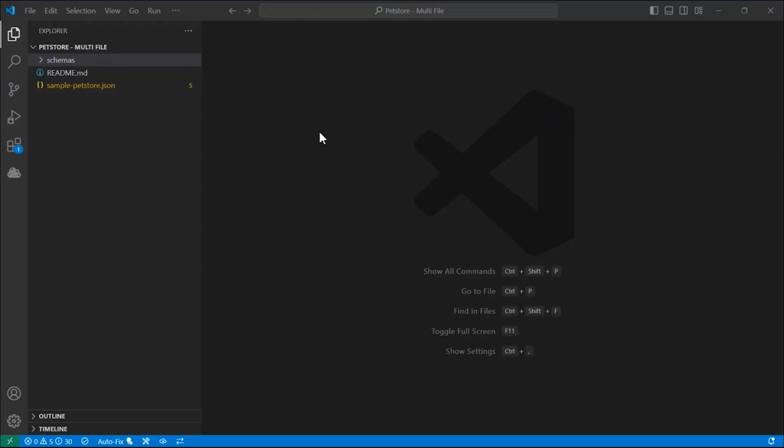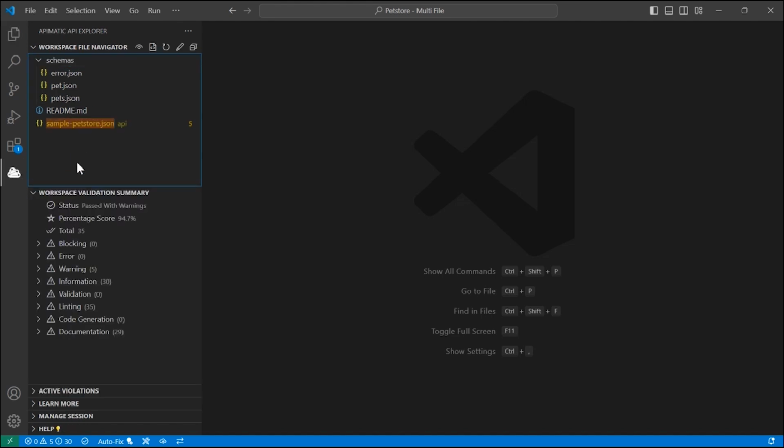So here I have a different workspace open with a slightly modified version of the pet store API definition. I have basically split the schemas from the pet store file into multiple files here, as you can see. It is actually quite common to see large OpenAPI files split into multiple files for easier management and for better component reusability. So now let's see how the extension can help you manage multi-file API definition files like these more easily. Let's switch to the APIMatic view for that.